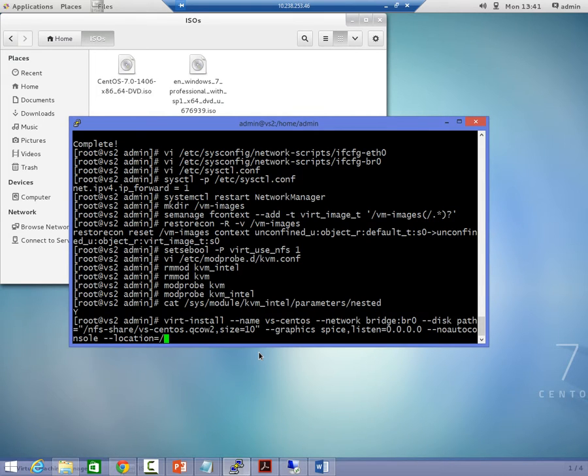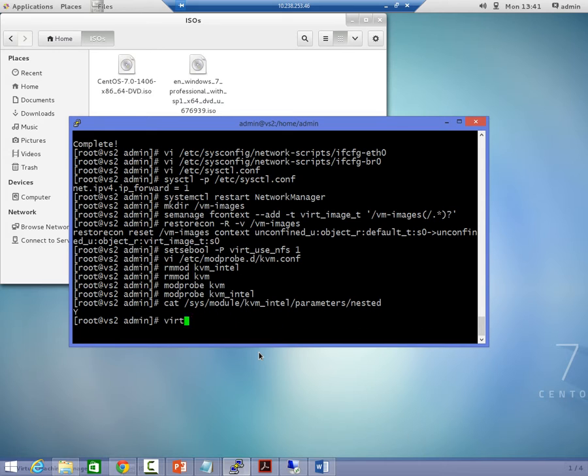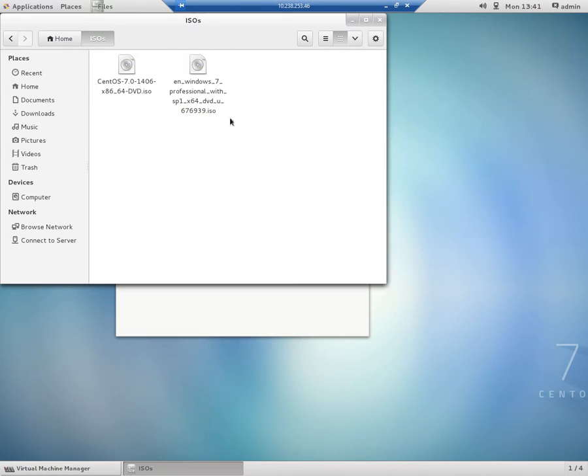Do I have to tell it the full path? It's still not going to let me tab it out. All right, I'm going to build it from the GUI just so we can see it. I did it from the command line earlier.